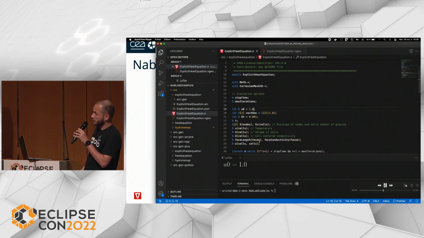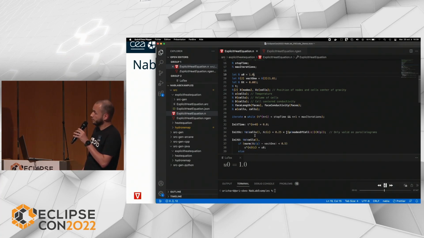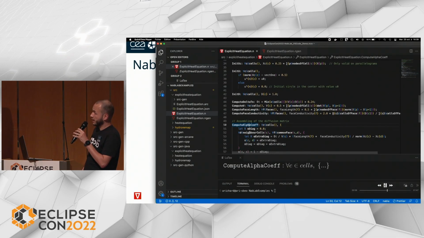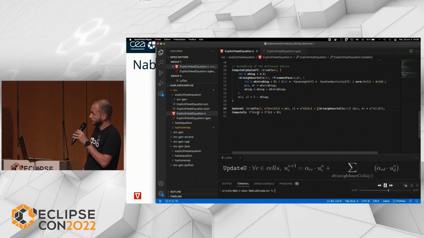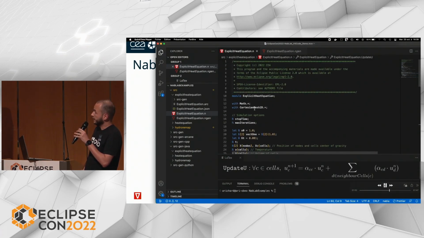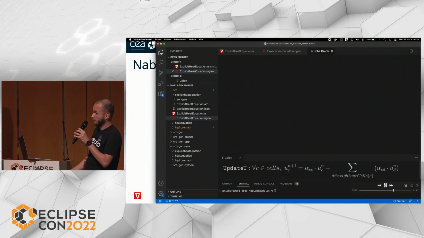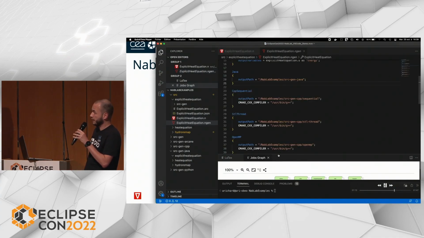In the bottom of the UI, you have the LaTeX view, which is updated each time the user selects something in the NabLab editor. Then from the NabLab gen file, you can generate your diagram, but this time a Sirius Web diagram.